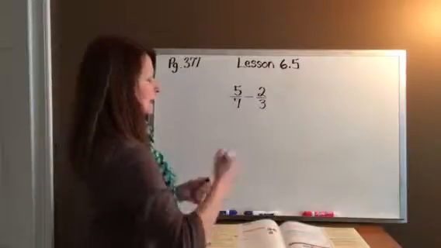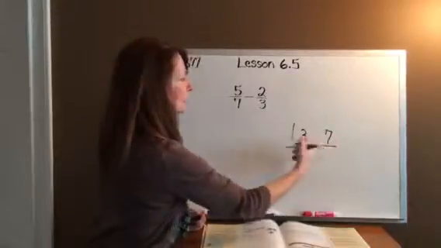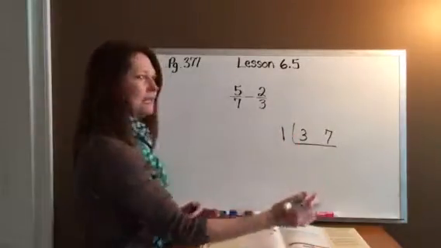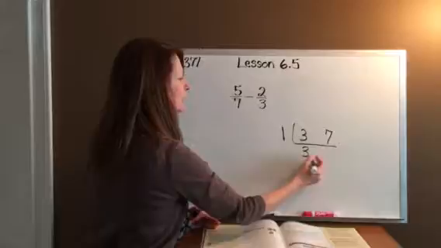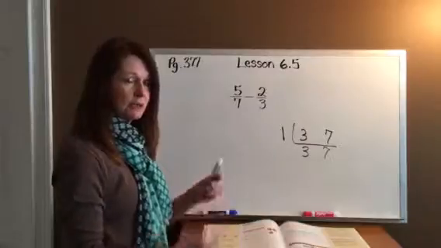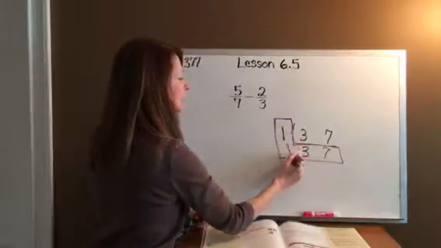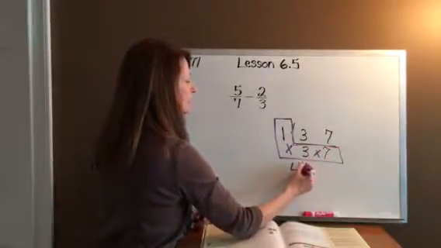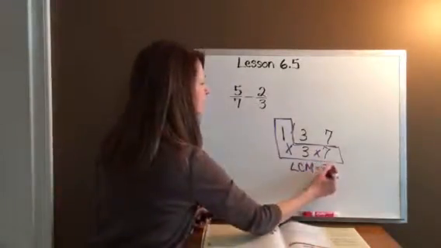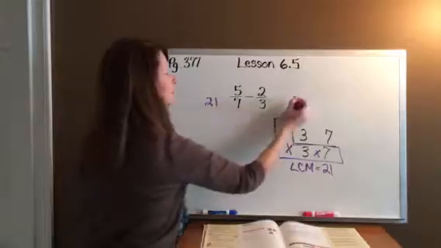Using the stair method, I'm going to take my two denominators, 3 and 7, and think what number will go into both of those? It's just 1, which basically means that if I have a 3 here and a 7 here, I'm multiplying them together. Here's what it looks like in our stair method formal form. I would make my L like this, and I would put those multiplication signs in, and my least common multiple, least common denominator would be 21, right? So let's make this a 21, and this will be a 21.